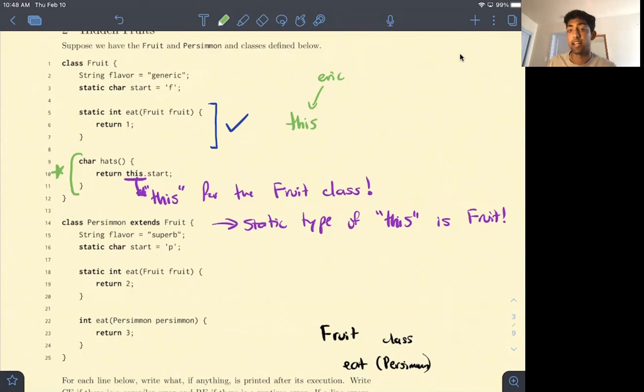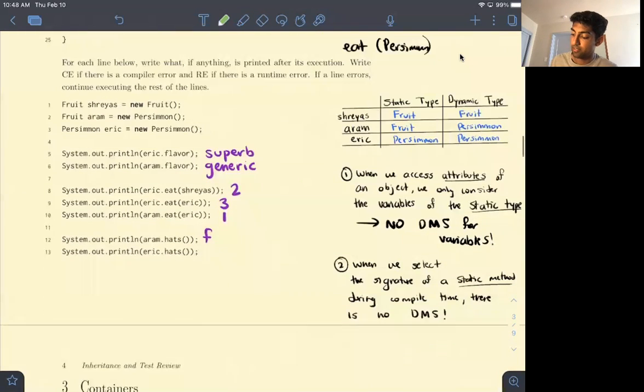In this case, Eric's static type was persimmon, but now this object is capturing Eric, and this static type is fruit. Okay? So in essence, maybe you can think about it as casting Eric's static type to this, but all we're really doing is that Eric is currently this, and this has a static type of fruit. It's that simple. So what we're going to do is return fruit.start, which is f, right?